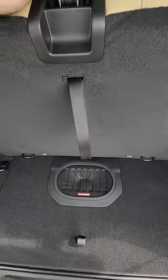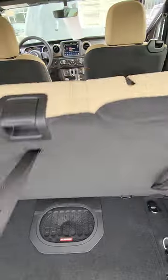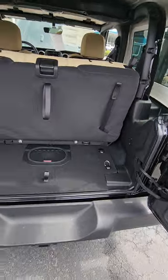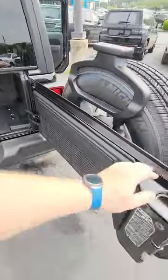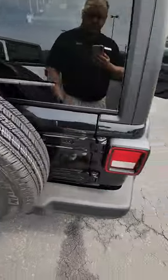You can flip the rear seat down if you want and it folds easy enough. You can see the braces for the top there — if you do want to pull the hard top off, you certainly can. Close the rear gate; you can shut the glass here and you've got your rear wiper so you can clean off the back when you're backing up, and then it shuts nice and easy with your spare tire.